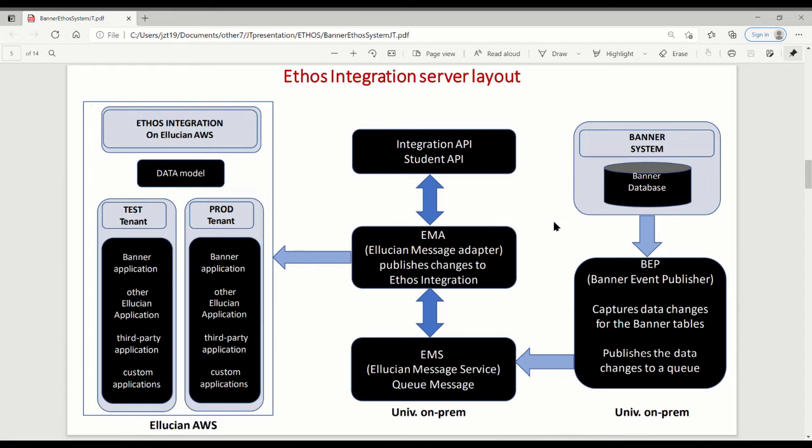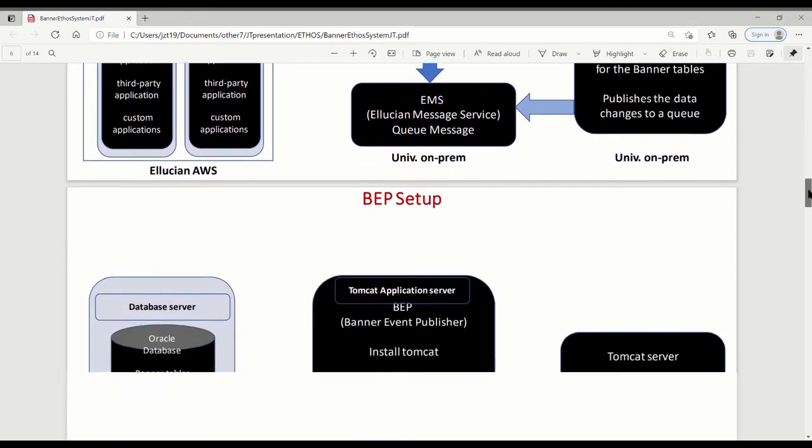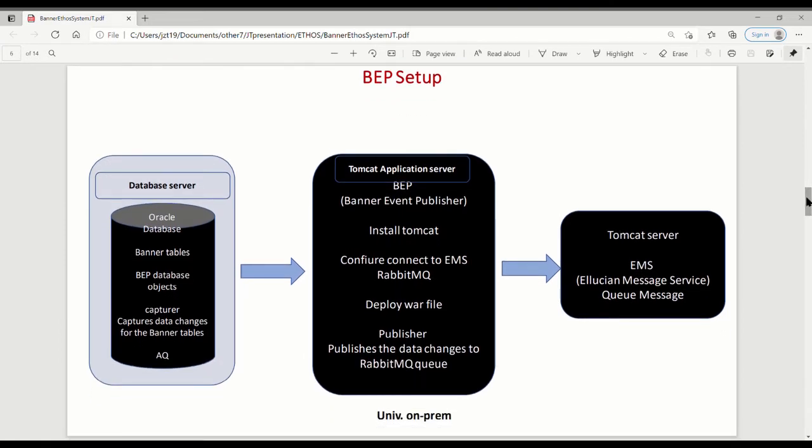So by now, it's very simple to introduce each of them, how to install it and set it up. First, the BEP. BEP is a two-tier system. They have database objects. They also have web servers. So this is your database.